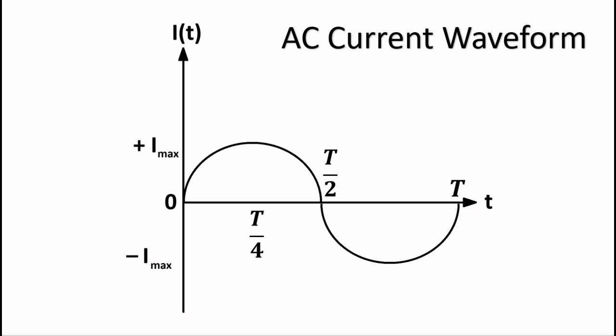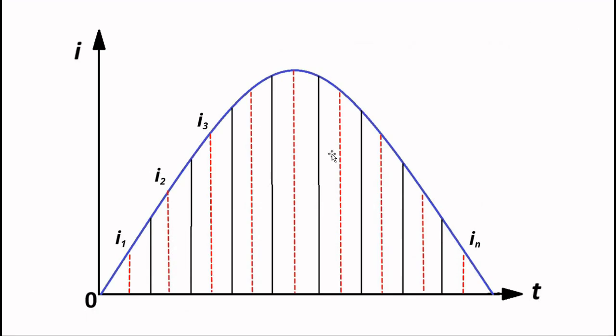So for that, previously we discussed the mid-ordinate method, where we consider one half cycle, which is basically the positive half cycle, and we divide it into parts of equal time duration. The width on the time axis of each part is equal. Then for each part we find the middle portion, which splits the time axis in two equal parts, called the mid-ordinate values. Here I1, I2 and I3, marked by these red dotted lines, are the mid-ordinate values.